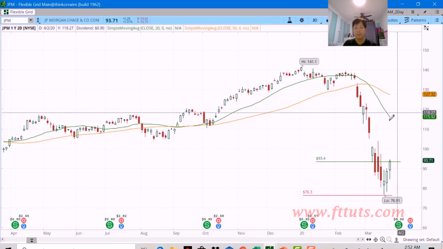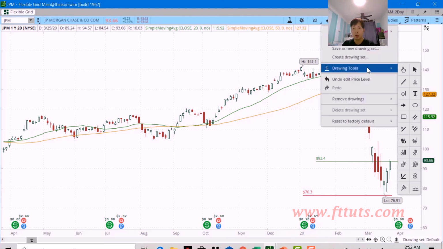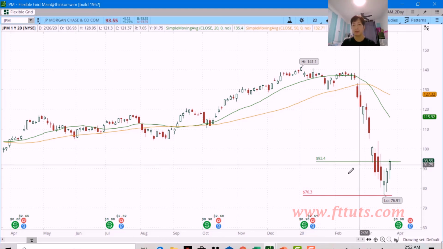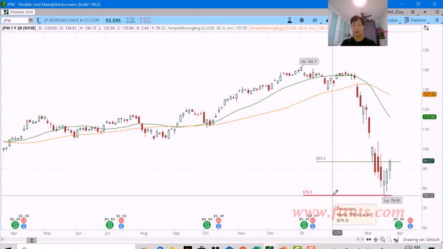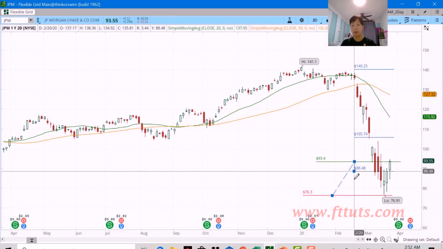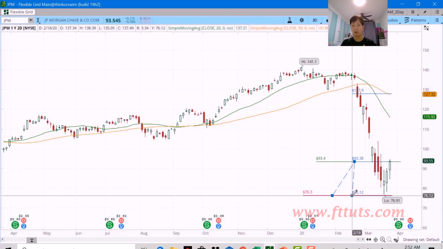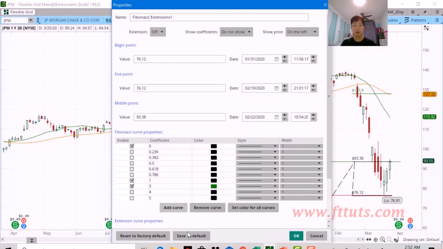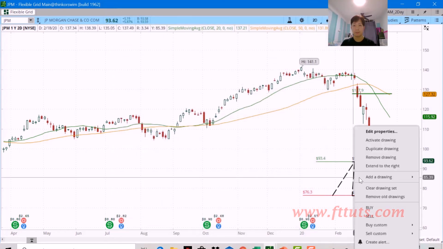So this is what I'm going to do, right? Go to the top side of the chart, go under drawing tools here, and then go to Fibonacci extension, not retracement. Please go to extension. Once you're at the extension, mouse over near to the red line, and then drag the tool to the green line, left click again, and drag it back down to the red line to form a kind of triangle. Okay, I understand that by default, let me just go back to the factory setting here.